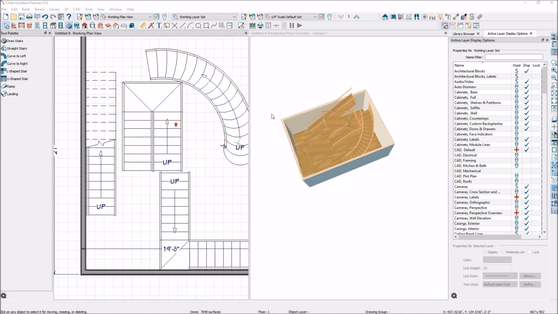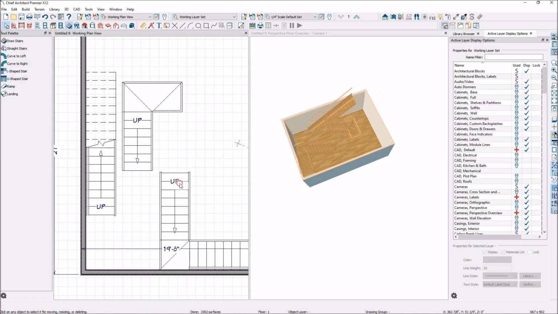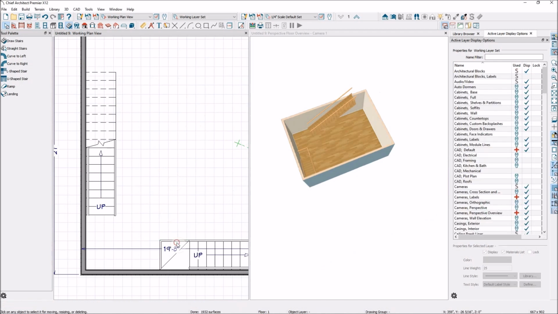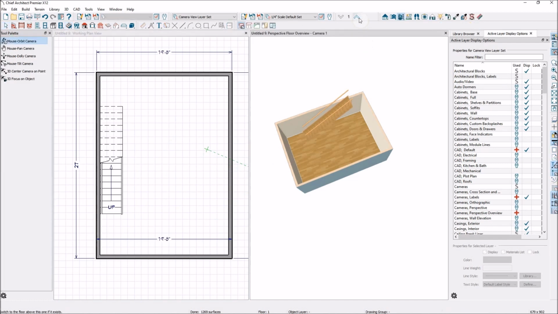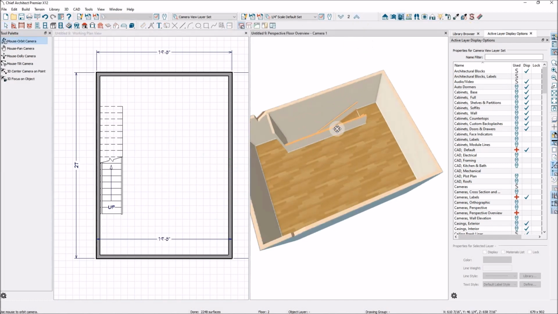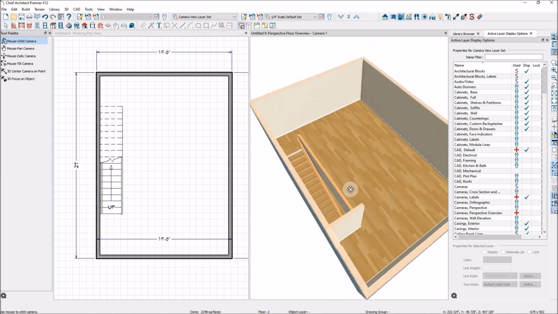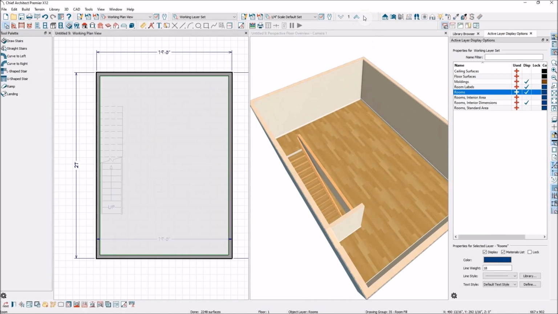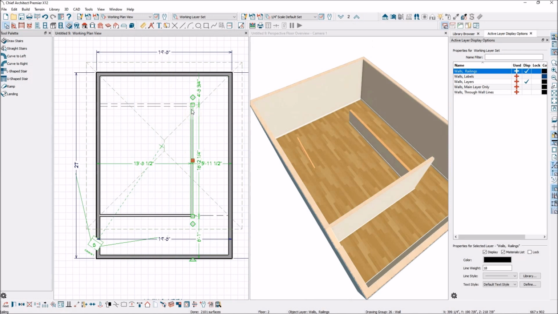Okay, I'm going to just go in and delete some of these so that we can go back to our. So these all come in separate pieces. So just deleting all of those. There we go. So if we go back upstairs in this view, sometimes you may have a space that has more of an open to below. Let's go up here. Like a loft type area, something like that.